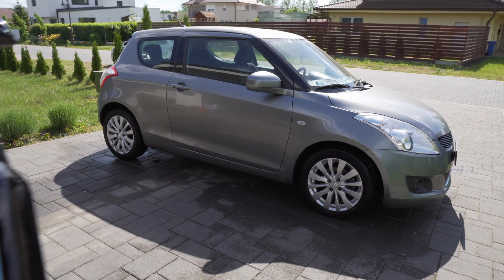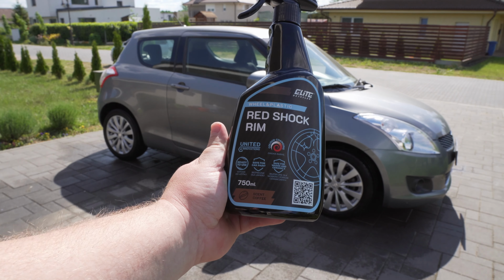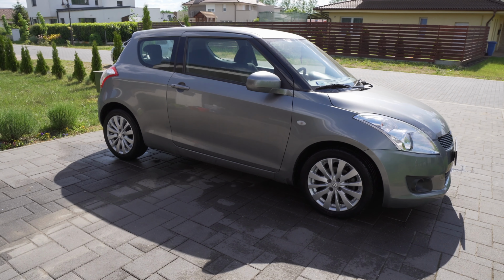Alright, boys and girls, that was the Elite Detailer Red Shock Rim Wheel Cleaner with Iron Fallout Remover. It has a very beautiful coffee scent. I really like it. It's not that very strong, typical Iron Fallout Remover scent. It's really nice to work with.